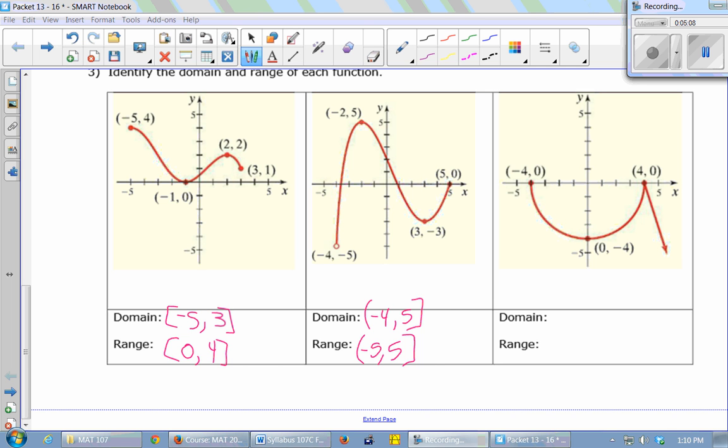Okay, and then the last one, smallest x to biggest x. So my smallest x is -4. My biggest x goes to infinity because that thing just keeps going down and to the right. So I'll include the -4, never the infinity. And then my range, what's the smallest y value for this function? -infinity. It just keeps getting more and more negative. So we put -infinity on the left because you always put the smaller on the left. And then the biggest y value for this function is 0. And I'll include the 0.